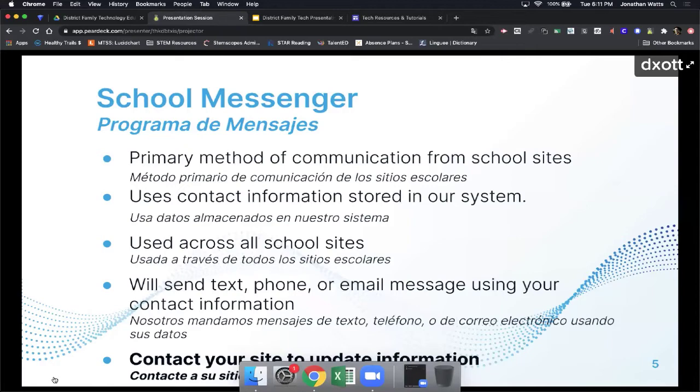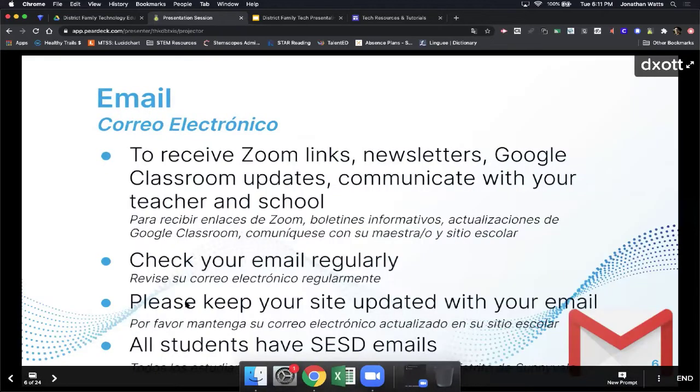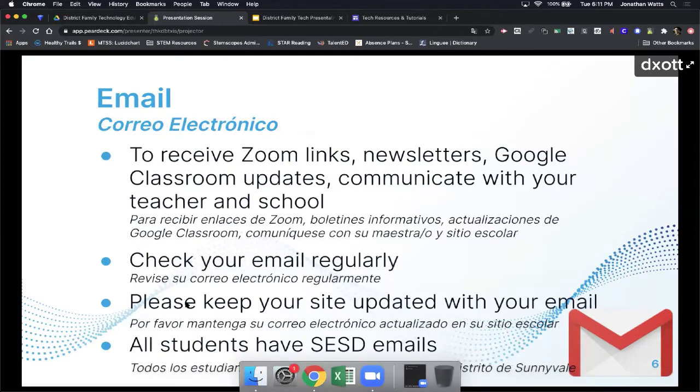Yeah, and I can't emphasize enough the importance of having an email, checking it regularly, and making sure that the school sites have your email. Especially during these times when a lot of what we are doing is online, pretty much all of what we're doing is online, and you need links and you need to be able to share information. It's just so much easier if you do have an email with us. So reach out to your school site if you don't, or if you don't know, it's probably best to be on the safe side and send them that information so that we can get you connected.